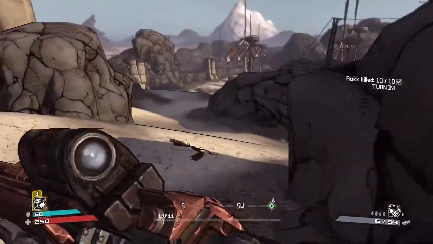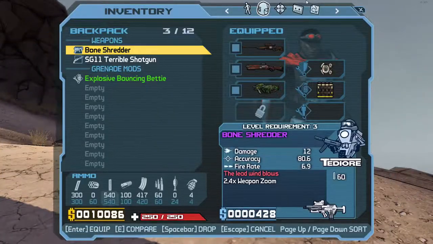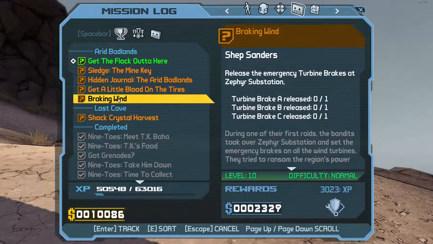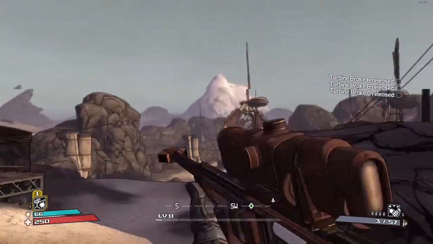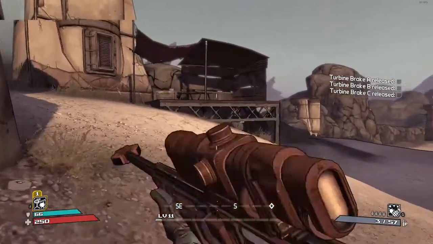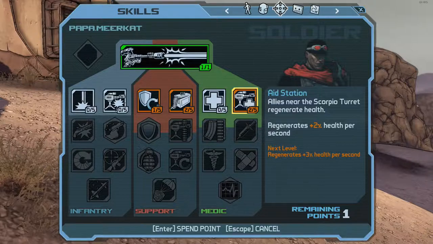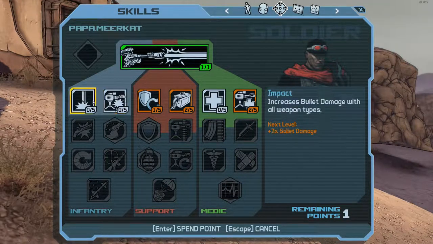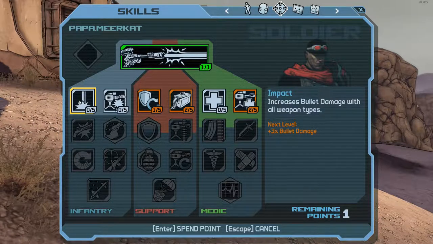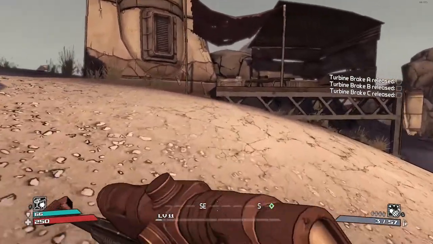Okay, let's go do this mission right here. We just finished the rack mission, so therefore, we need to switch to Breaking Wind. And we need to turn on all these fans. Or basically turbines. That's what I wanted to do. I just leveled up. Alright, let's see. What do I want? I'd like to have this bullet damage. I might wait on that. Let's do Scorpio damage. Because that's real handy.